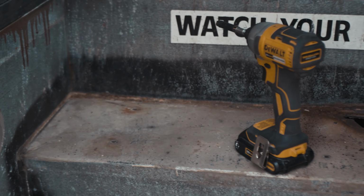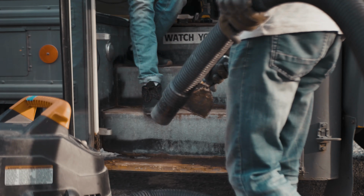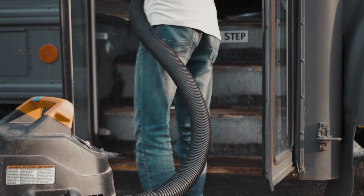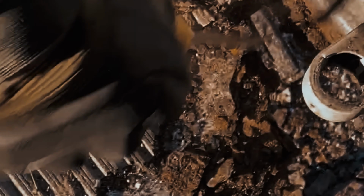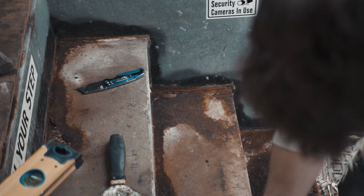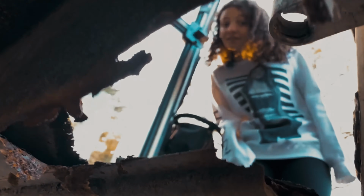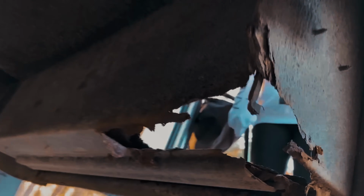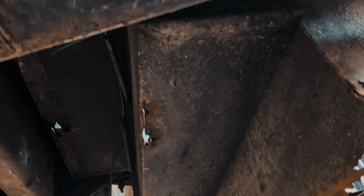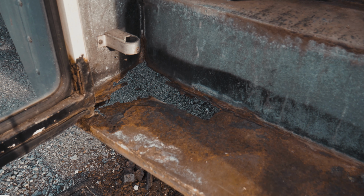There it is. Rubber is out. If you have any rust spots, take a hammer and just pound out any of that flaky metal. Don't hit hard, just tap out what you already know is going to knock out. Like Jake Paul did to Askren. It may make a pretty big hole, but you've got to get that rust out to have a secure place to fasten. I took a look under the stairs from the bottom of the bus, and as you can see, there's only the pockets where the water sat. The rest looks pretty solid.